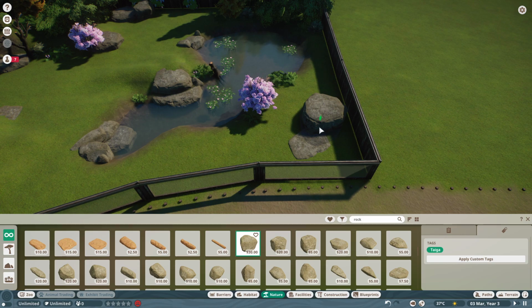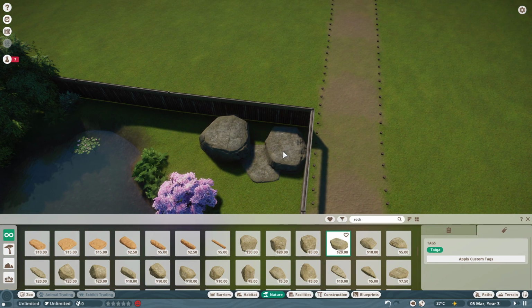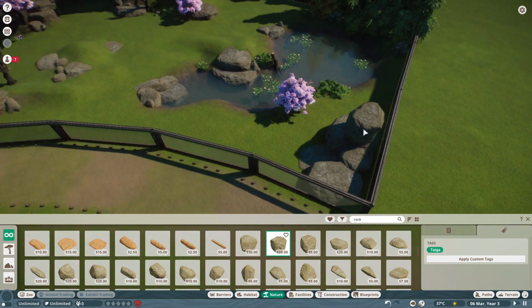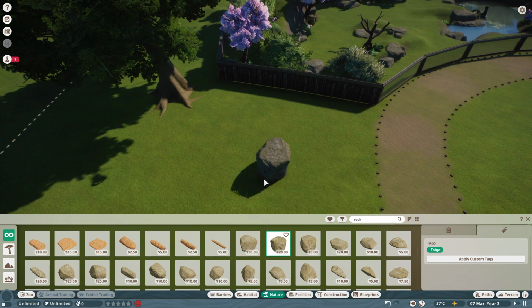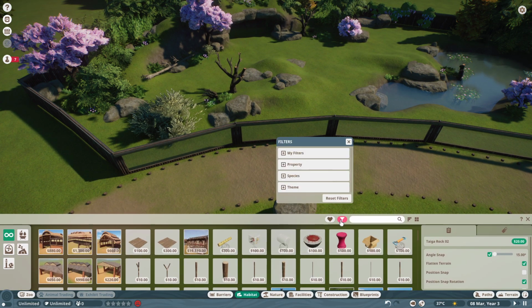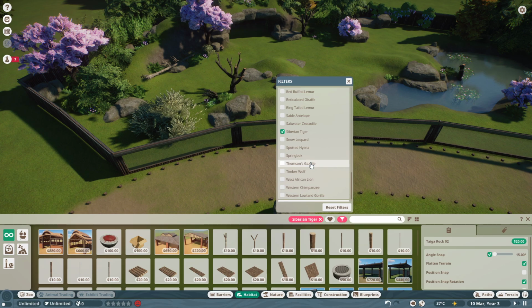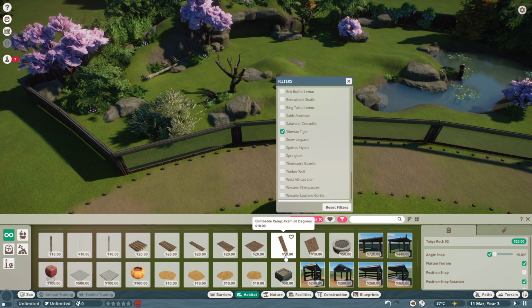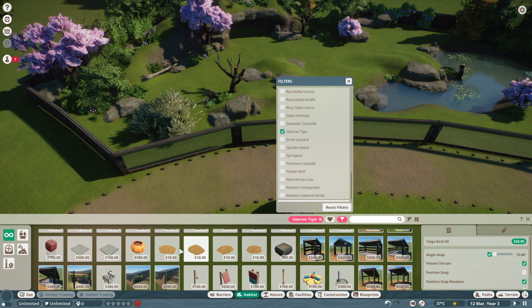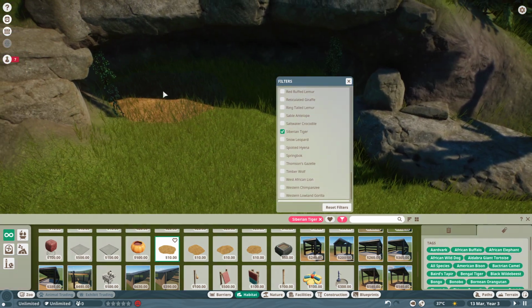Some last little work over here, and then I think we're about ready for our star. Yeah, I like that. Right, so let's see here. Habitat, species. We are doing the Siberian Tiger. So let's get some bedding in here for them.